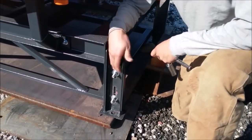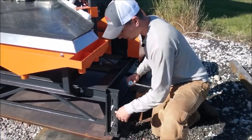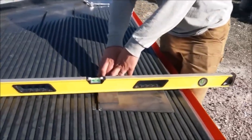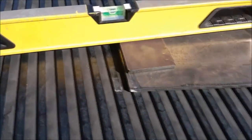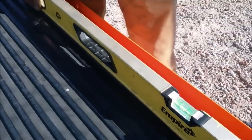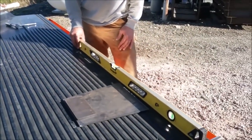When adjusting, I like to only tighten the top nut to start with so you can easily re-adjust each leg if needed. When it's all level the way you like it, come back and tighten down the bottom nut to lock the shaker table in place. The easiest leveling method we've found is spacing off about half an inch in two feet using a shim, then resting your level at two feet on that shim. Check that you're still parallel in line with the grooves, and when using a long level, stay away from the ramp as it will throw off the reading.